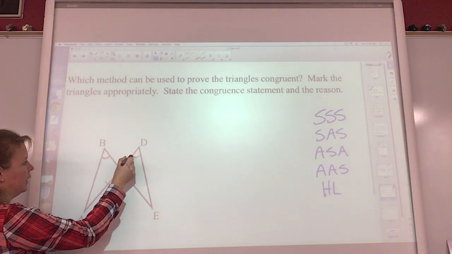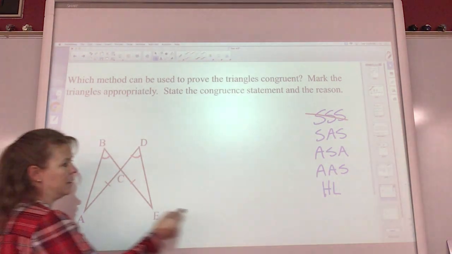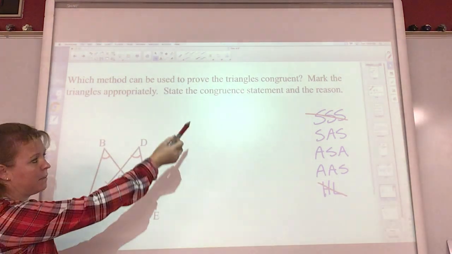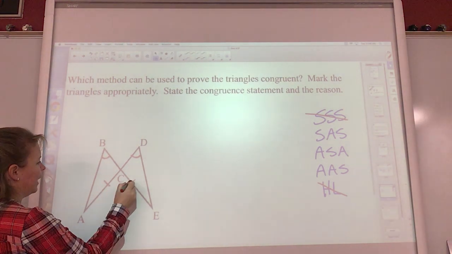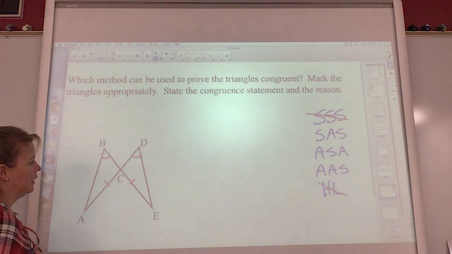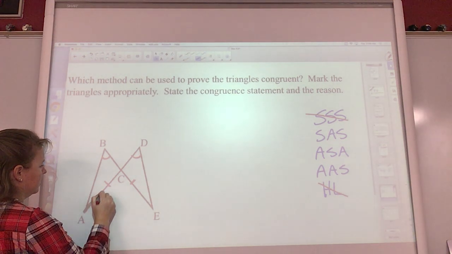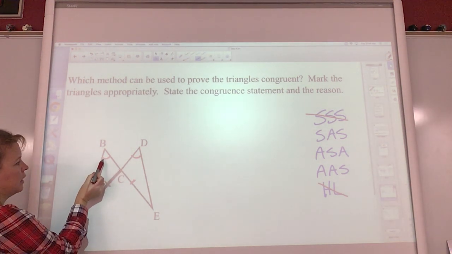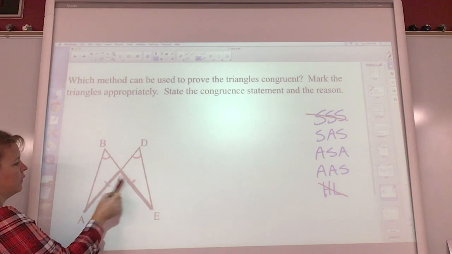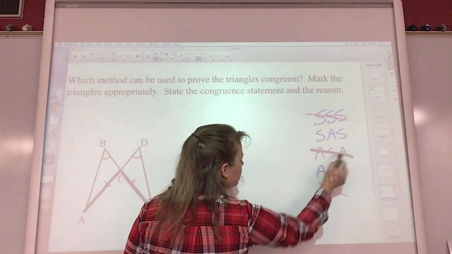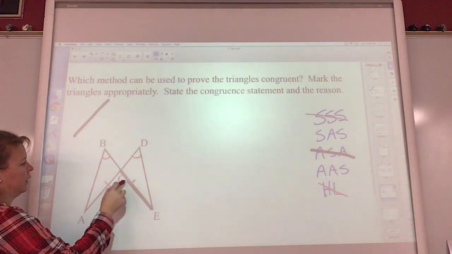I see we have an angle already, so we're not using side, side, side. I don't see a right triangle anywhere, so we're not using HL. Sometimes that might be your best method, is process of elimination, rather than just come up with it from scratch. We do have a side here. If you trace that side, and I'll use my big black pen again, if you trace that side of this triangle, it is not touching the angle that we have. If I trace this side, it's not touching the angle that we have. Therefore, I already know it is not an included side. You can't use an included side if the side that you have isn't part of the angle that you have.